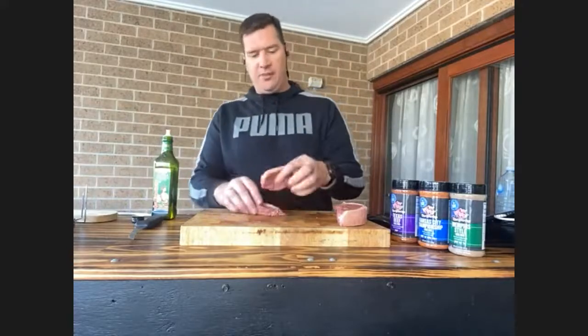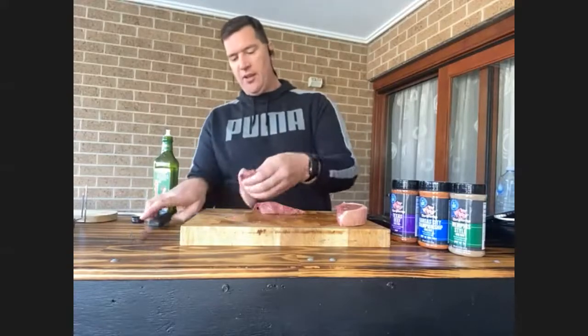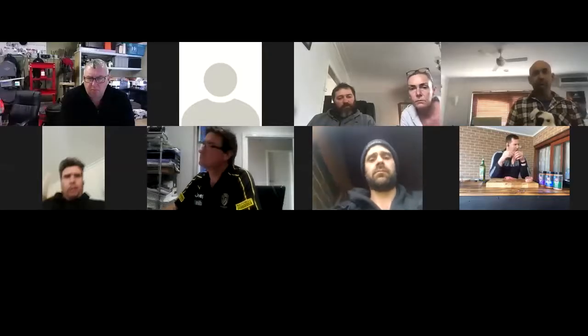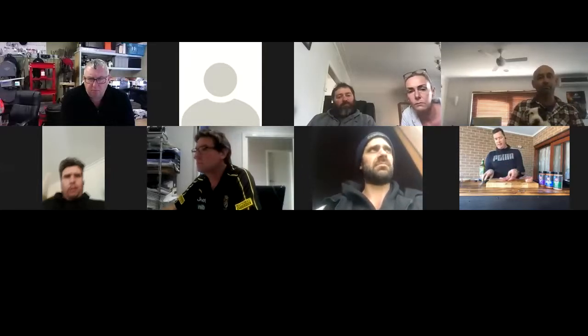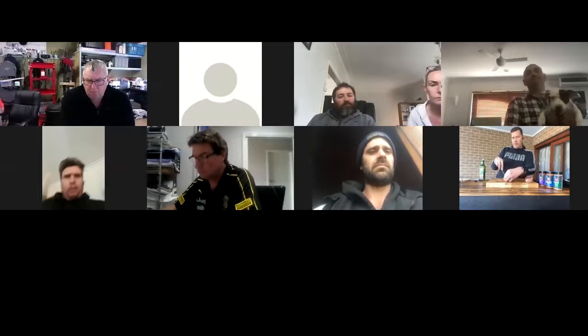Now, these ones here, like Chris said before about the fat on that other one not rendering down, this fat here won't render down either. You know how when you get a porterhouse, the fat doesn't render down and you get that pretty disgusting fat. That's the reason I don't eat porterhouse and I eat the Scotch fillet like Chris just prepared. I prefer fat that actually renders down so you can enjoy the steak. It produces a bit of flavour. I'm going to remove that fat cap here before I cook it.